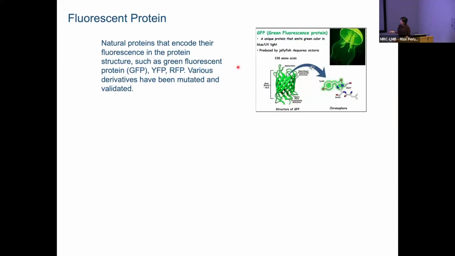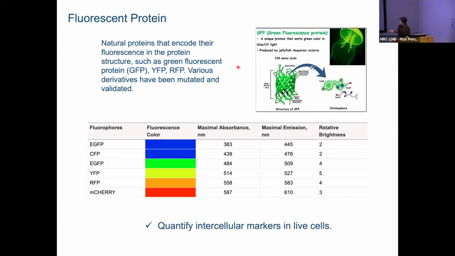So we also have fluorescent proteins. They originally come from natural proteins, for example GFP from jellyfish. These fluorescent proteins were further validated and mutated into stable molecules. For example, we have GFP, CFP, YFP. You probably already know these, as they are not only used for flow cytometry but maybe also for imaging. These fluorescent proteins can be encoded with your protein of interest, acting as intracellular markers in live cells.